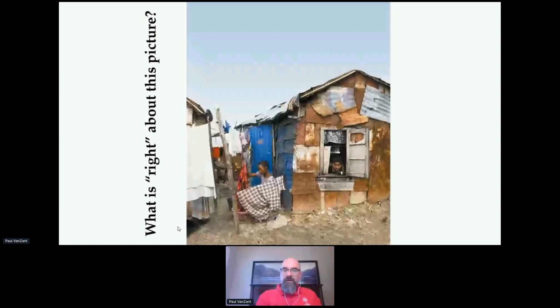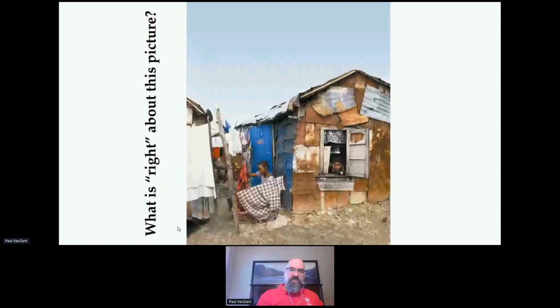One student pointed out, it looks like the young person in the window has a clean white bandage on their arm. So, perhaps they have access to healthcare. Sort of deconstructing this also helps them to step back from some of their biases or some of the stereotypes that they have when looking at an image like this. And I think it's a great starting point for a world issues course.